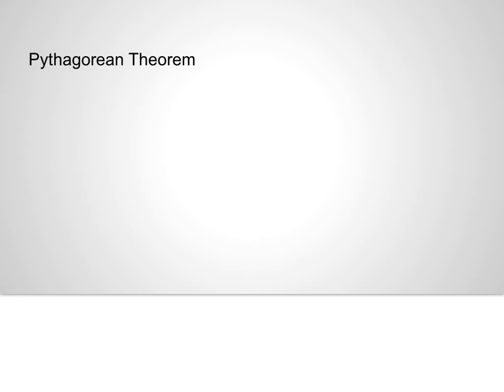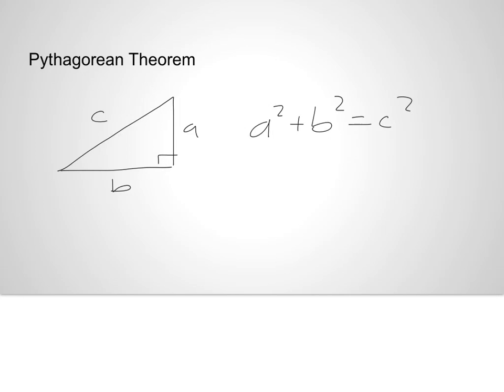Now, take a look back at the first problem that we did, because we're going to relate that first example, finding the distance between the 2 points using the distance formula, to using the Pythagorean theorem. So first off, our Pythagorean theorem is this. For any right triangle, with sides A and B, legs A and B, and hypotenuse C, the diagonal side, it follows this relationship: A squared plus B squared equals C squared.